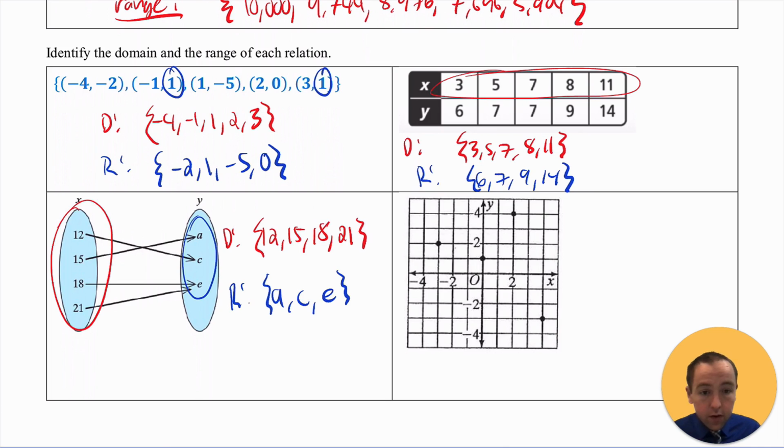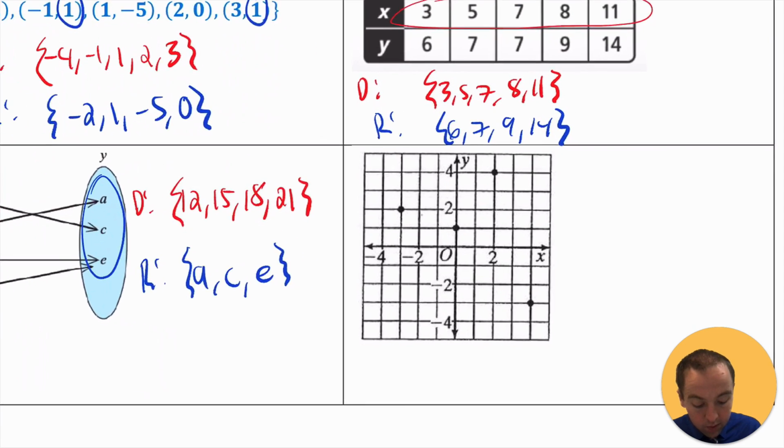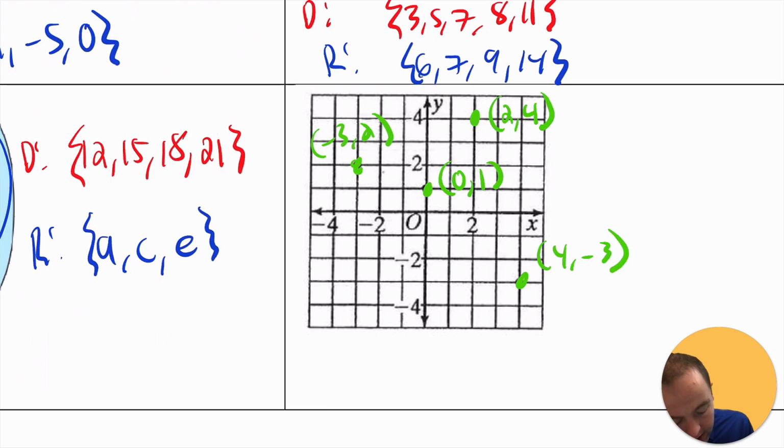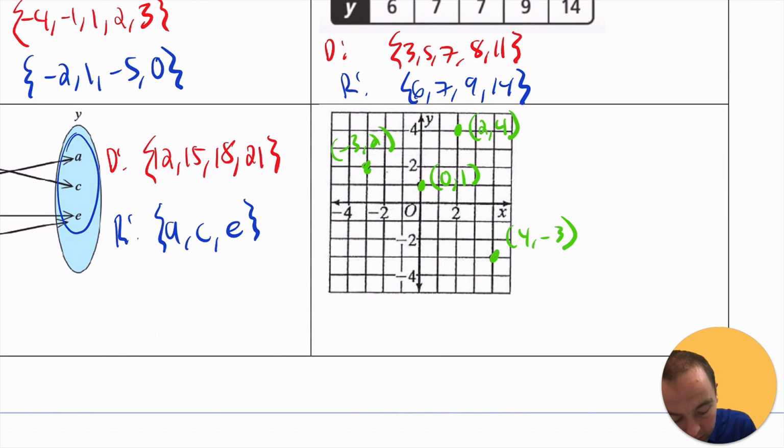And then finally, if you're dealing with a scatter plot, you really just need to know what the coordinates are, and then just all the x's belong to the domain, of course, and all of the y's belong to the range. So if I label all of these points, like this point right here has an x coordinate of 2, y coordinate of 4, this is 0, 1, over here is -3, 2, and down here is 4, -3, and then I can just list out all of the x coordinates. So these right here would be members of the domain.